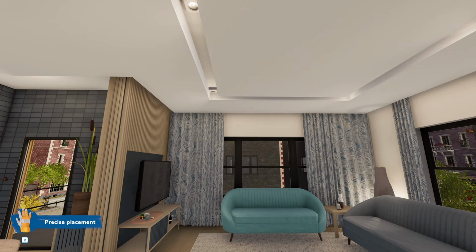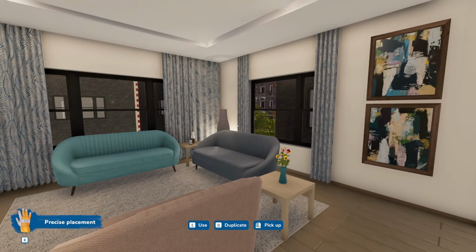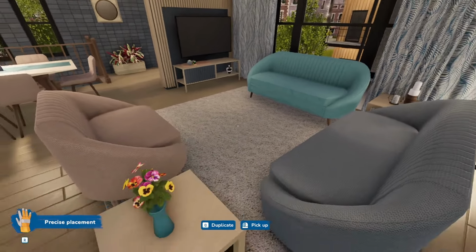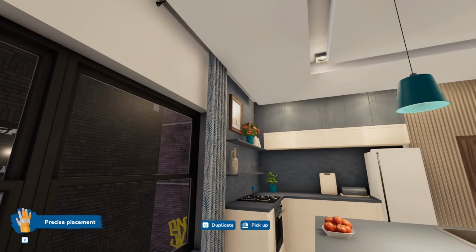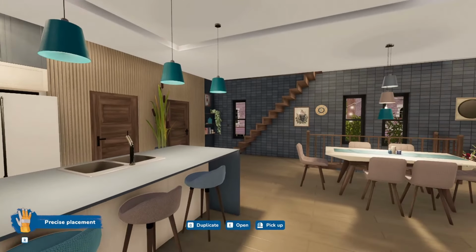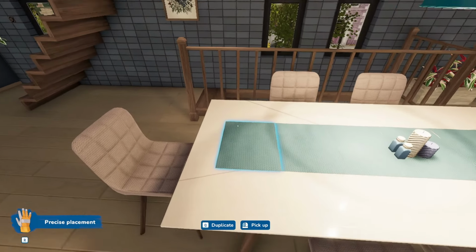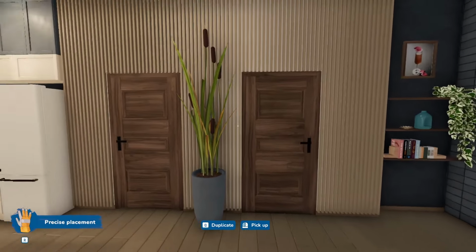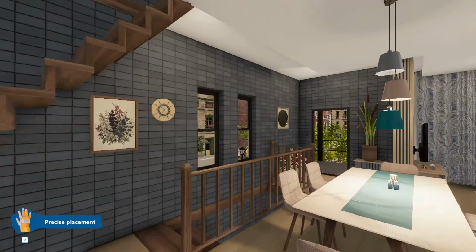I remember not to leave my mouse on anything that I would select and move. So yay! And I have styled the living area a little bit more. As you can see, we have some vases, a bowl of apples. I moved the picture back, made it a bit smaller, added some odds and ends, used the picnic napkins to make a runner for the table, and added some odds and ends to the shelves. So this is the living area.